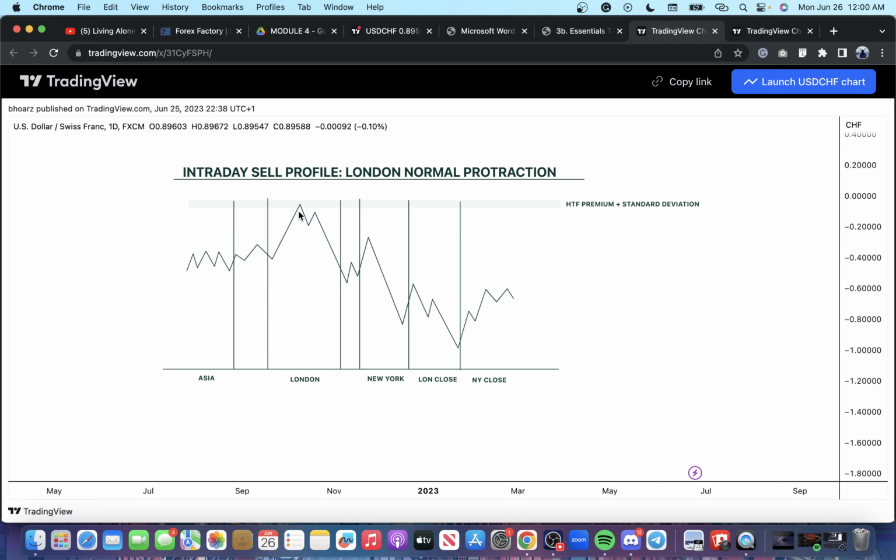Now, you can use a standard 30 pip stop loss for a London session. This is the model I used to trade way back. I think that was 2018 going to 2019, when I used to trade London session more often than New York session. When I was taking positions on, especially on the majors, I would use a 30 pip stop loss, right?